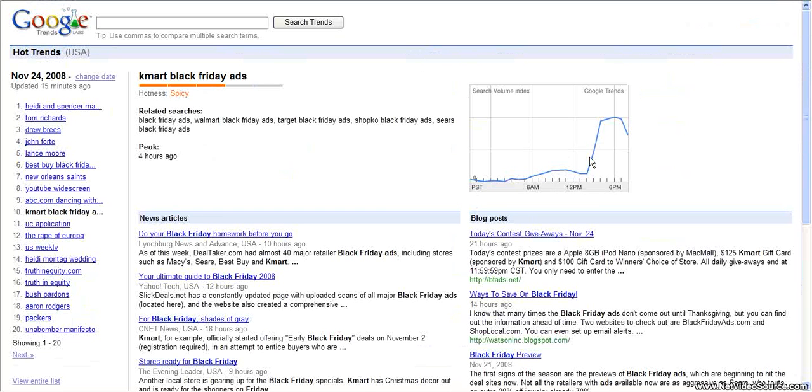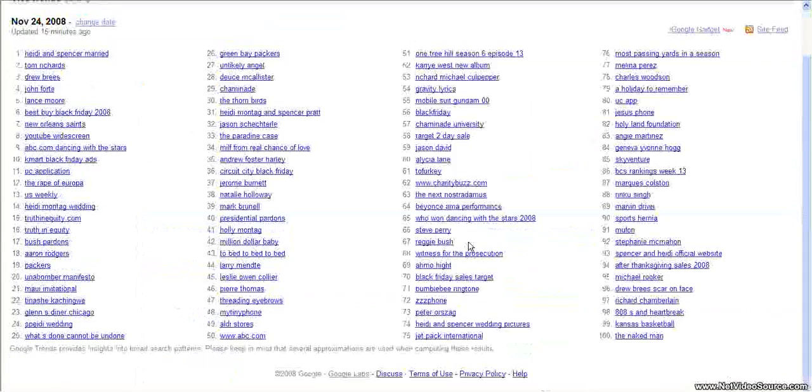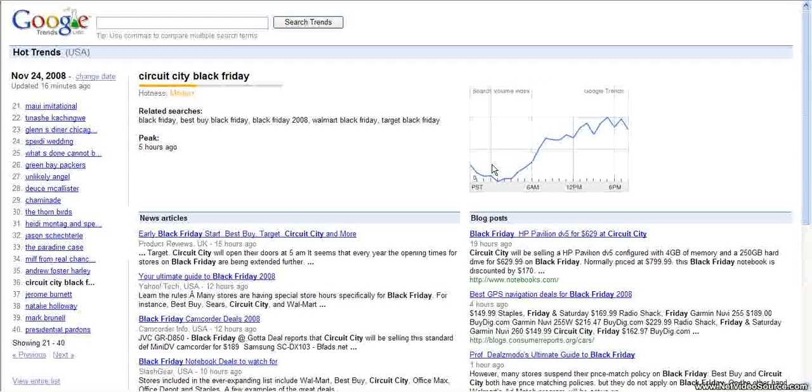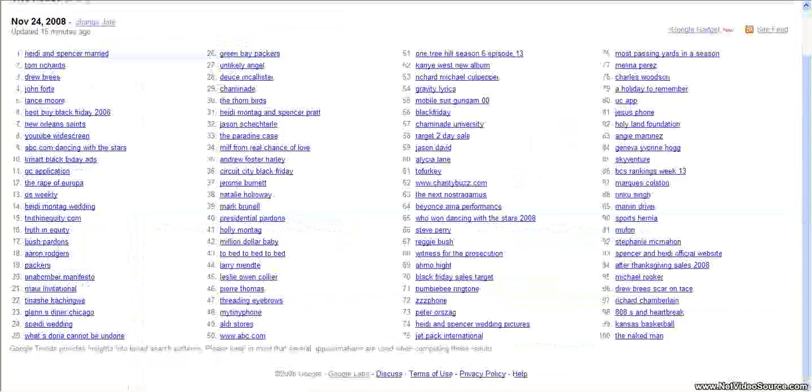I like to look for trends that are obviously going up, but that also haven't totally fallen off. If the trend is clearly down over here, it's not really worth going after using the methods in the system. So this is how you go about finding the particular product, niche or keyword that you're going to target with this system. You can refer back to this video, and you're just looking for things that are on an upward trend. It's very self-explanatory. You can read through each one of these and get an idea of what the hot trends are for the day.